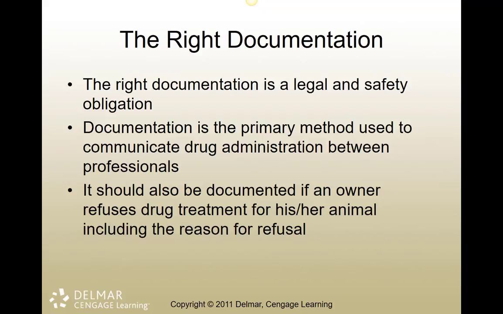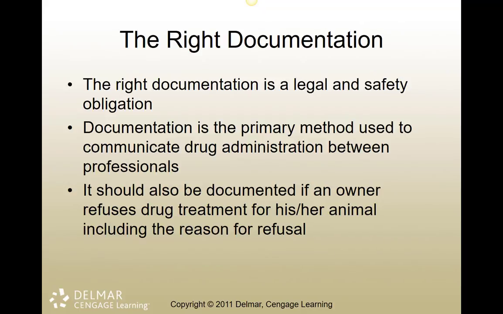And so if an inspector comes in and says, well, there was a prescription for this drug, but I see it was never given, we can actually get in trouble for that. So legally, this protects us on two fronts: from tort, from litigation, and also from the regulatory agencies. And then there are the safety obligations. It's making sure that you're doing what's safe for your patient. If you have everything properly documented, when you gave it, it keeps them from being dosed a second time and potentially having an adverse reaction or a drug toxicity.